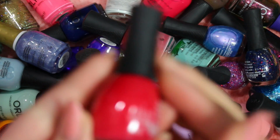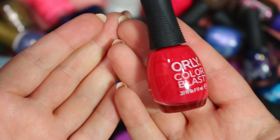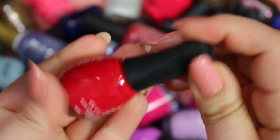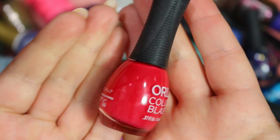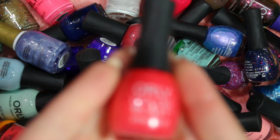This one's called Lady Truth. And I believe this is from their Wonder Woman set that came out. It's a really beautiful, vibrant red. The formula is okay. It's not awesome. I mean, but it is a red, so it's kind of hard. I like it. I'm going to be holding on to this one because it's a really good color. I love that red.